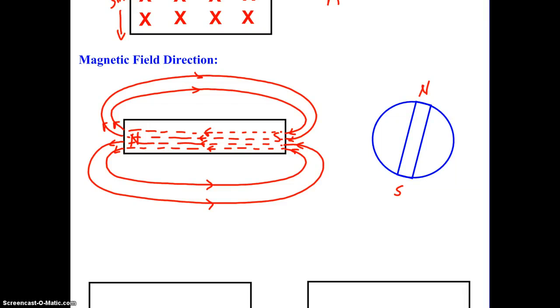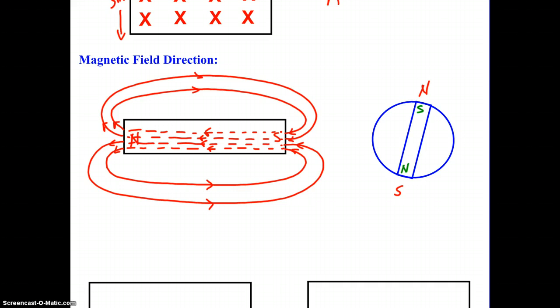Well, the only reason the North Pole of a compass would point north is if it was attracted to a magnetic South Pole. And yep, that's right. What we call the North Pole of the Earth is actually magnetically south. What we call the South Pole of the Earth is actually magnetically north. And that has to be true, otherwise the North Pole of a compass would not point in that direction. The North Pole of a compass would not be attracted to a magnetic north. So really interesting little tidbit of information a lot of people don't realize.